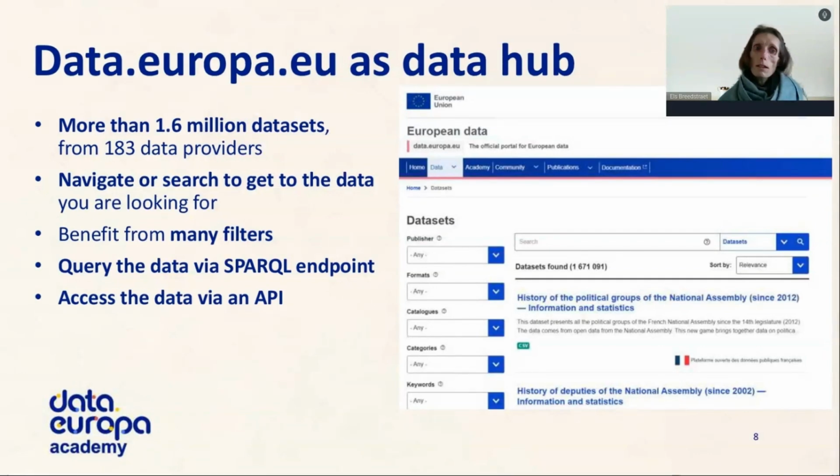Now, SPARQL, when I came to this business, it was a bizarre crocodile for me. This is why, as this will be the case for many people, we will also soon bring live some additional search possibilities like an advanced search and an easier expert search. So that's something to look forward to.